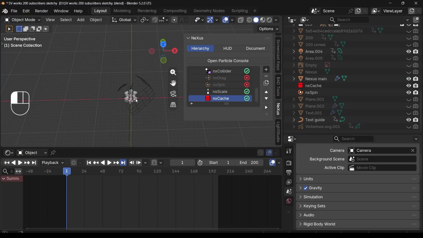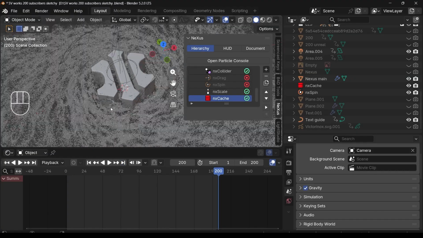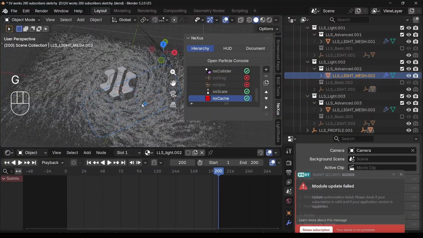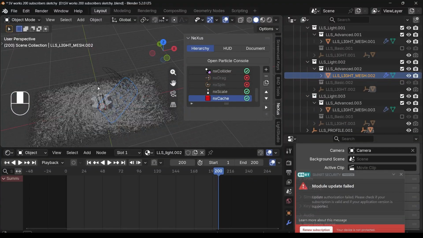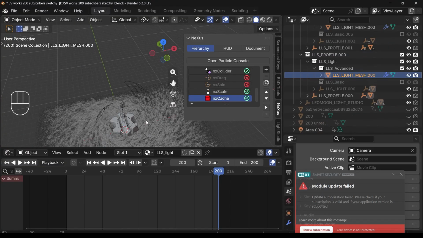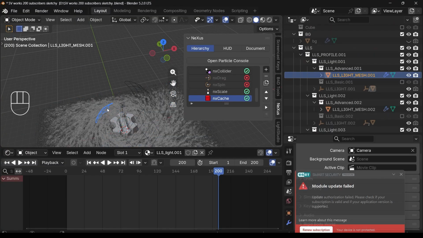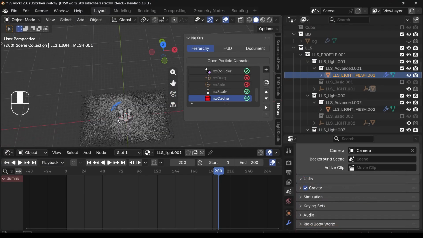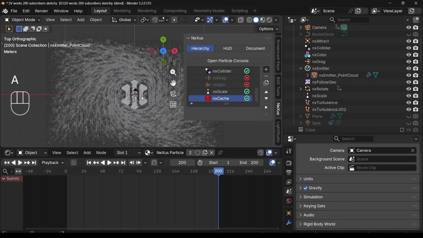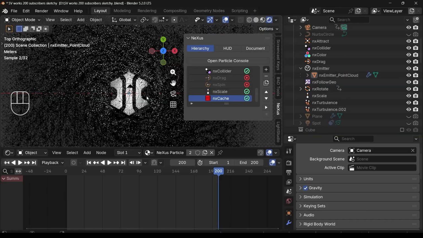Let's go to the 200 frame. This is just the basic Nexus logo which I modeled, and also I had lights here and a big light for the particles here. And these lights are only for the logo itself. They are light linked. Okay, why am I talking about that?